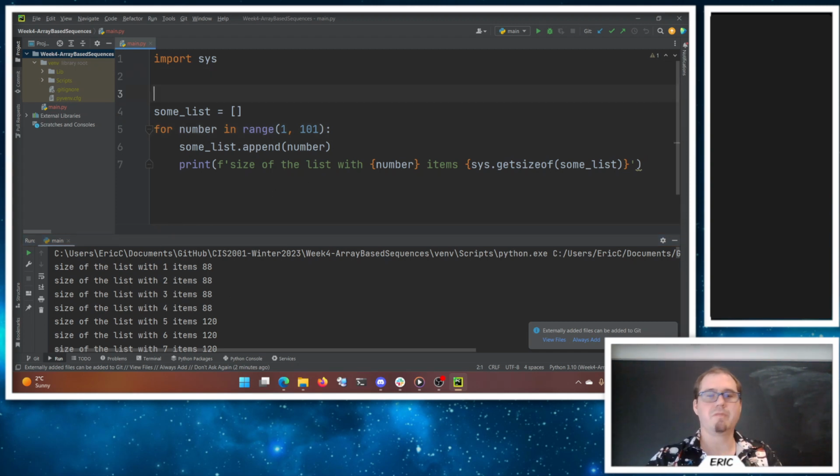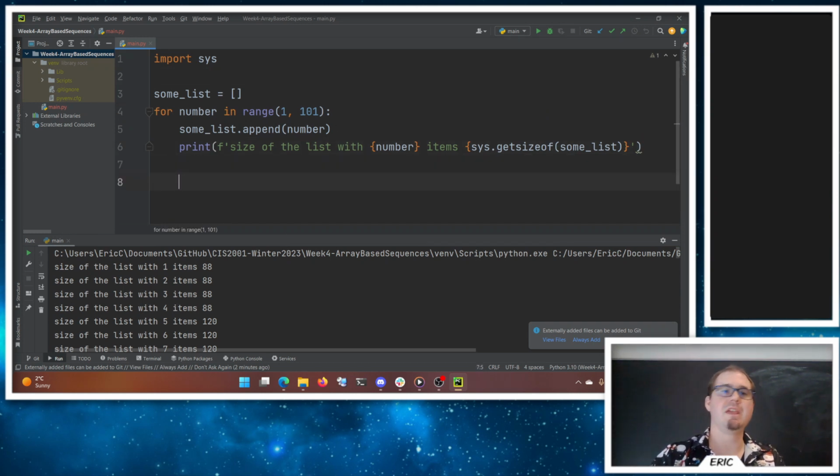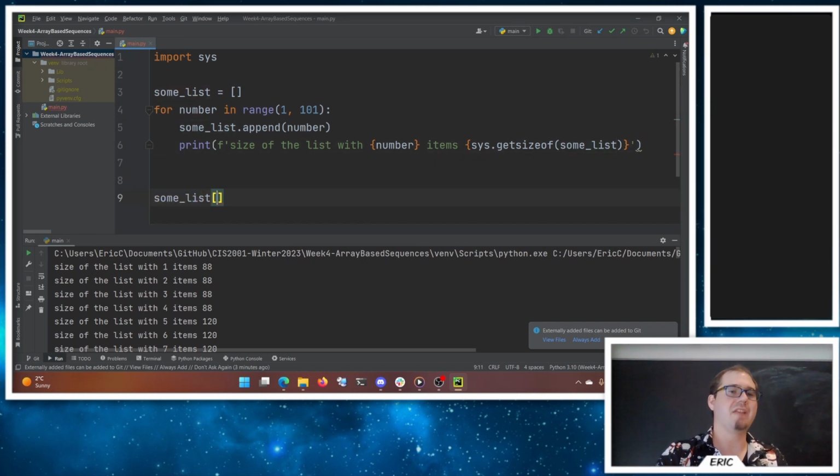So one of the things we've done before, once you have a list, you can say, hey, I want the value of some list at index something. Really doesn't matter what index we pick, 67. This will go get that value in what we'll call constant time, because it says, hey, what's 67 times the size of a memory address? Go read that value out of some list. So what's actually stored in some list is the location in memory where I'm storing other addresses.